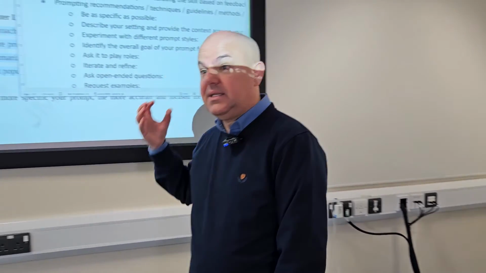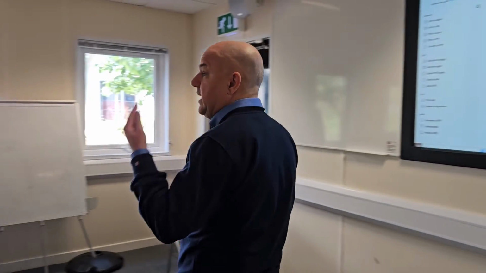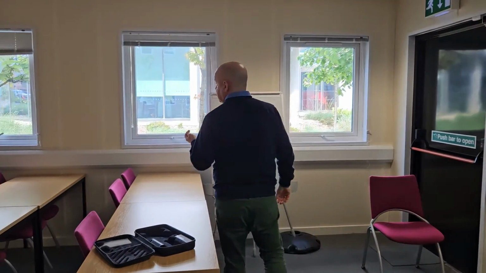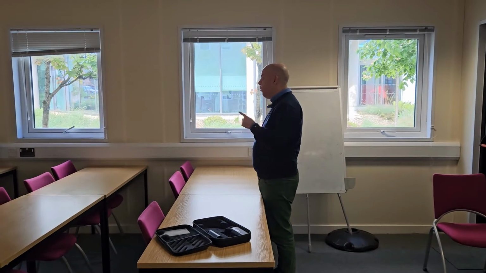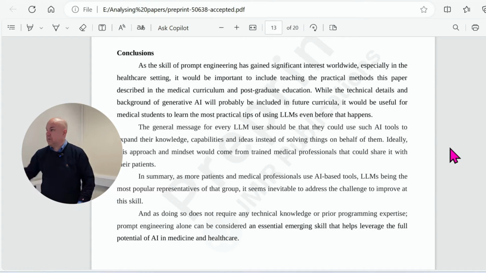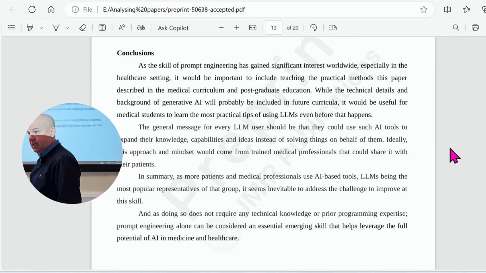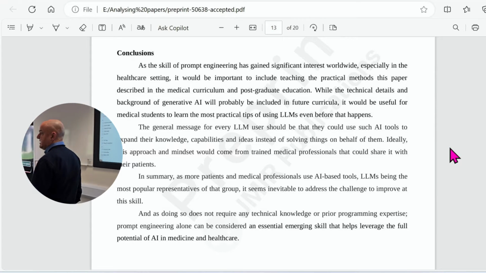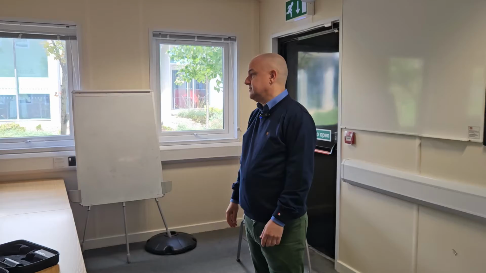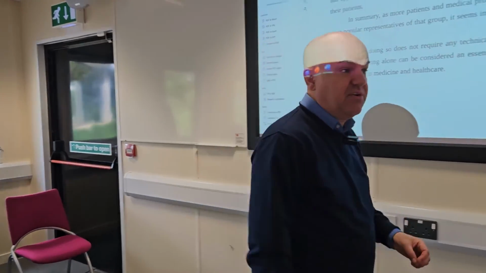Okay, so we are adding all this material from one paper. Look at how much we've already learned about prompting. One paper. Have you learned anything that you didn't know? A few things. I've learned a few things. So we have all this information extracted, and then it's just conclusions. We may want to just quickly have a read to see if there's anything that we may want to extract. Okay, so one paper, and we've got quite a bit of material already.